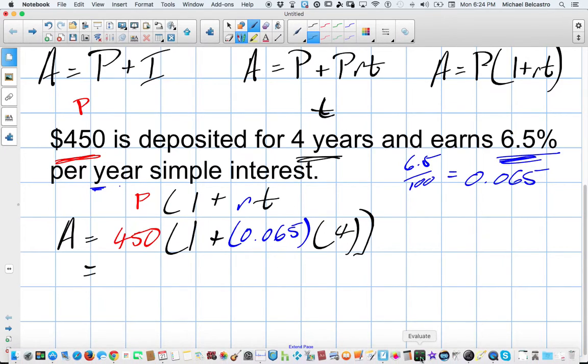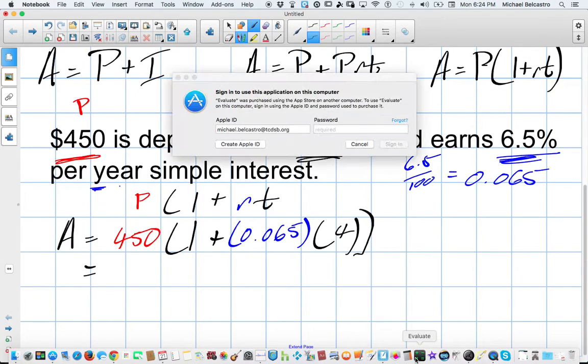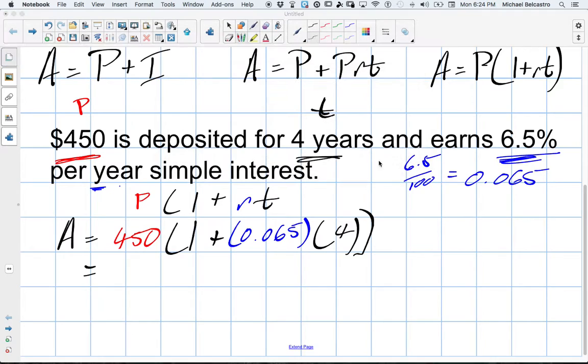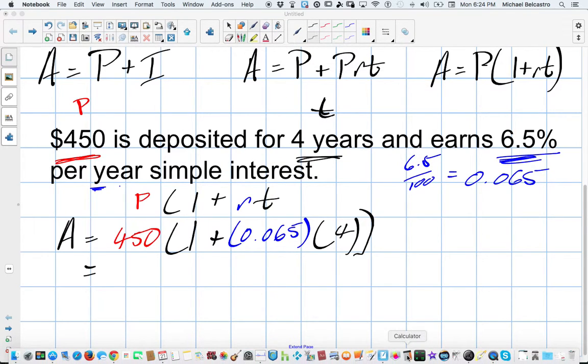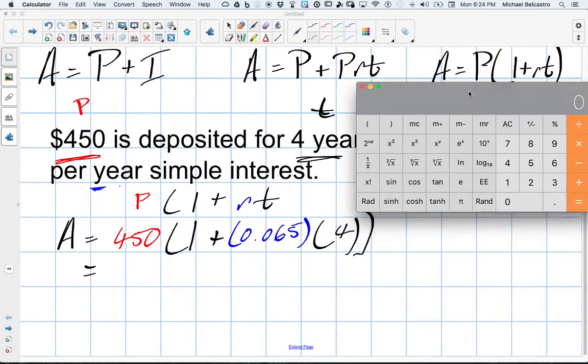Do I have one here? Yeah, we do. Does this one work? Nope, I have to do a bunch of signing in. I had to restart some stuff. Let's use this one for now.